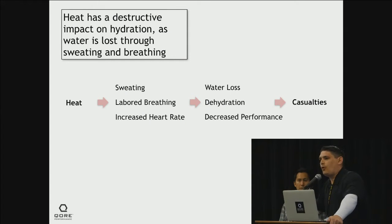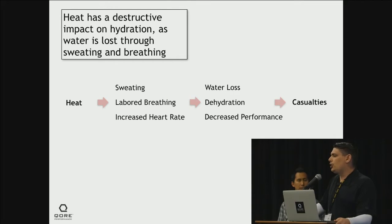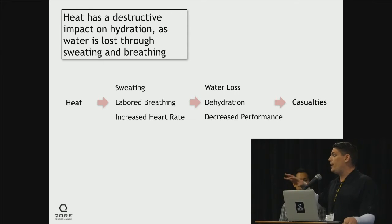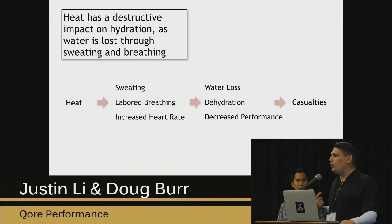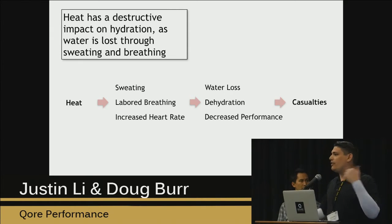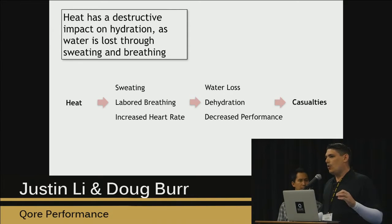At Core Performance, we set out to improve athletic performance using heat management techniques. Currently, as your body creates heat, it uses sweat and aspiration to remove that heat — but that robs your body of its natural water supply. For soldiers, this problem is accelerated by environment, clothing, weight, and continued movement. They quickly become dehydrated, needing constant rehydration. By cooling the soldier, we can actually lower the hydration requirements for each individual soldier.